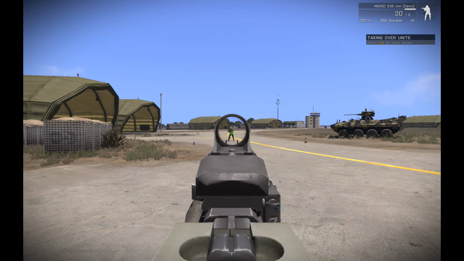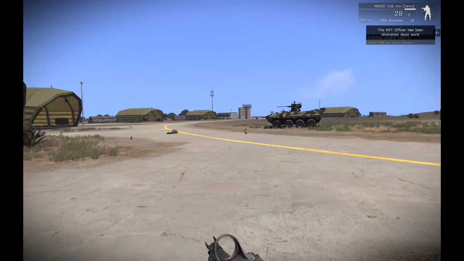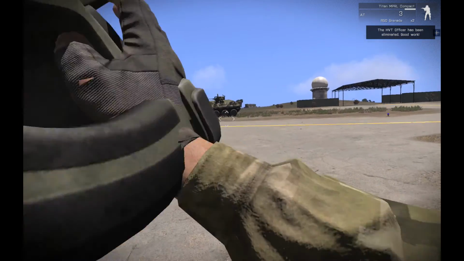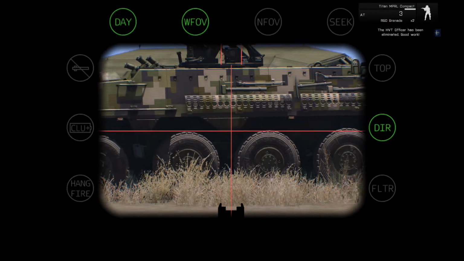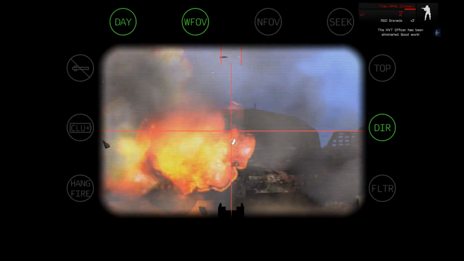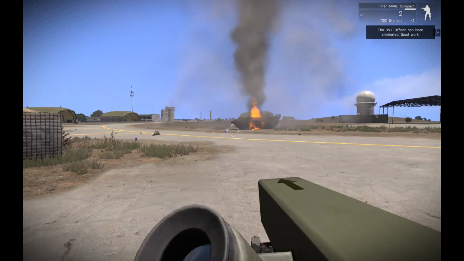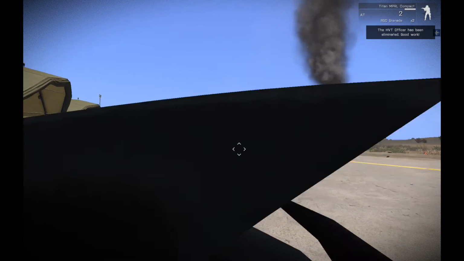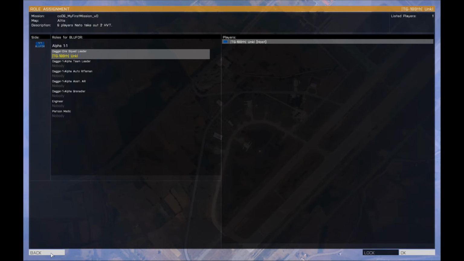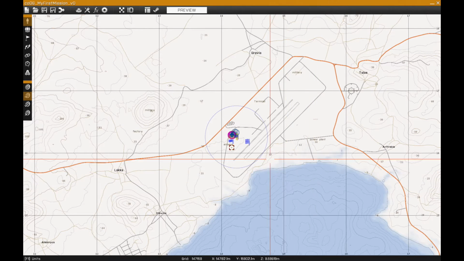Alright, now if I kill this officer, I should get a notification. There we go. The HVT officer has been eliminated. Good work. Excellent so far. Let's bring up the Titan, take care of the Gorgon, and see what's going to happen. Alright, so that worked. Excellent stuff. Now I can get back into my editor. I know that the bare bones are going to work.